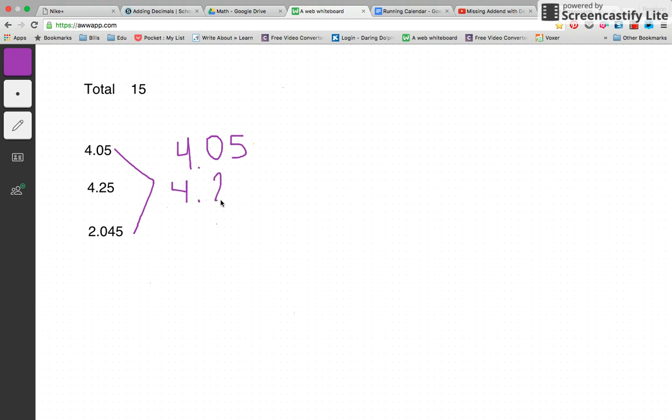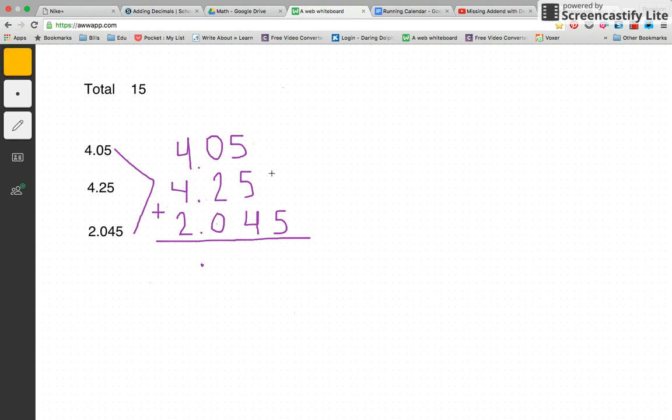As we add decimals, it's very important that you line up the decimals so that you don't get confused with any of the digits in the place value spots. If you notice, this last number, 2 and 45 thousandths, is the only number here that has a digit in the thousandths place. I'm going to go ahead and change that so that it makes it a little bit easier for me to see what I'm doing. But before I do that, I want to make sure that my sum has the decimal in the right spot.